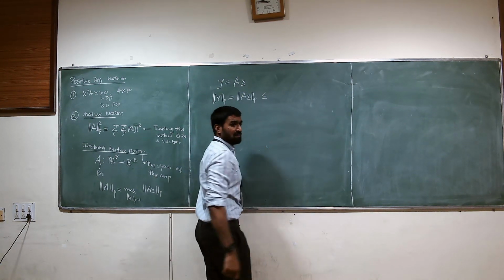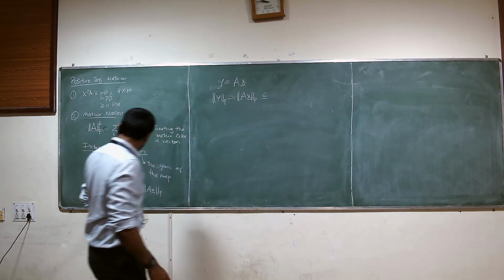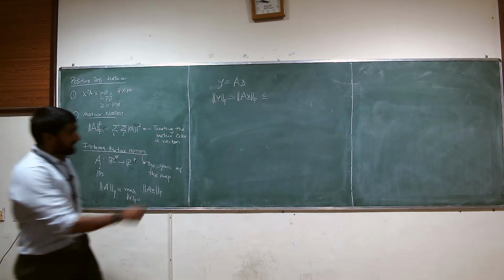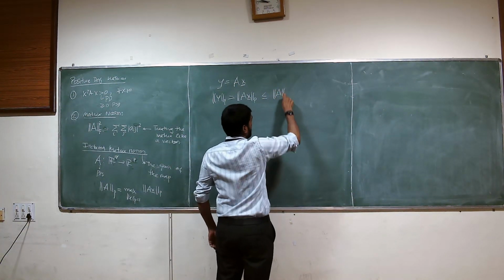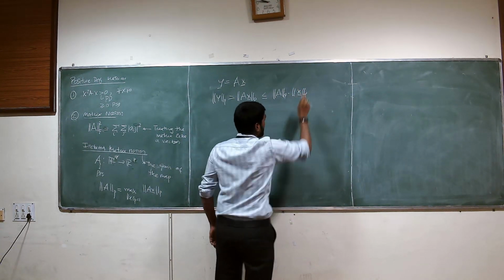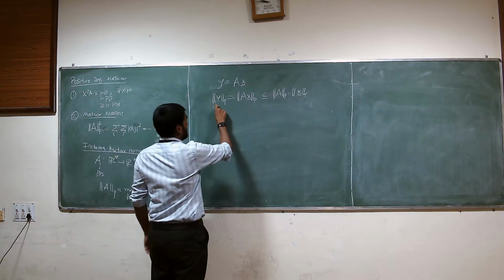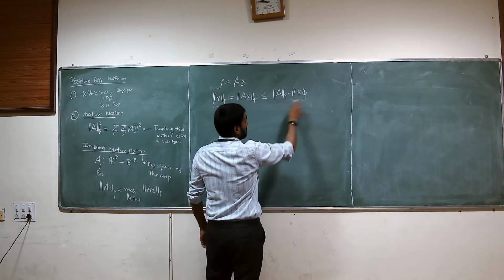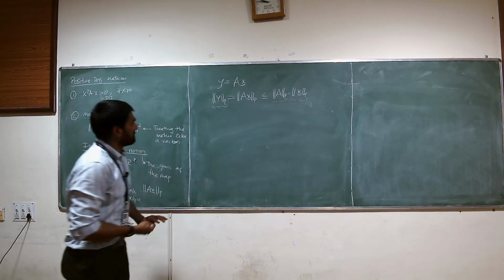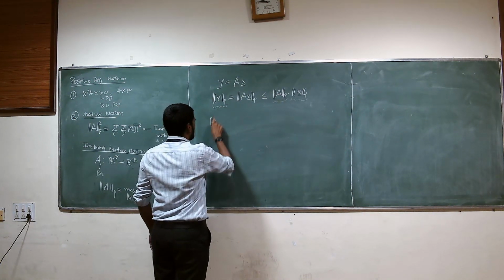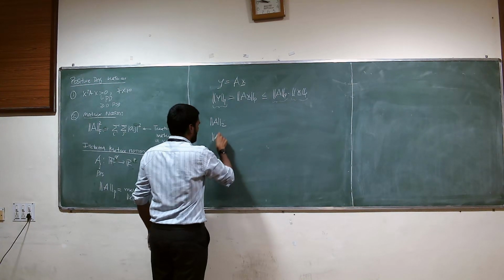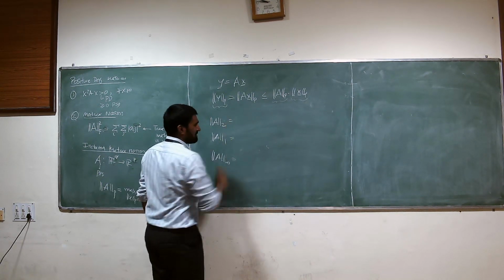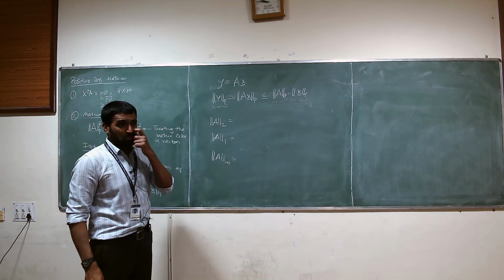What is c? Now, how is this related to this? Okay, can I write it like this? So the length of the so-called output vector will always be less than the length of the input vector multiplied by the pth norm. And then we looked at some examples. For these special norms, we know what the corresponding matrix norms are.